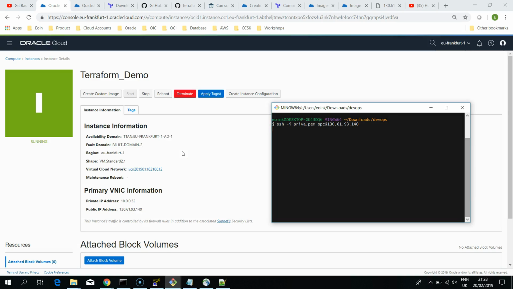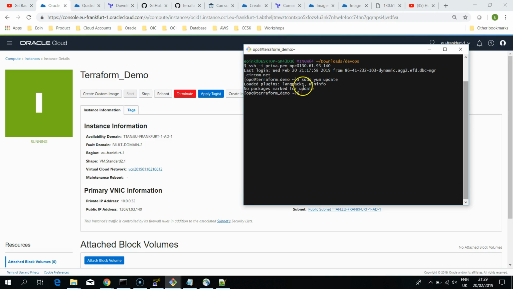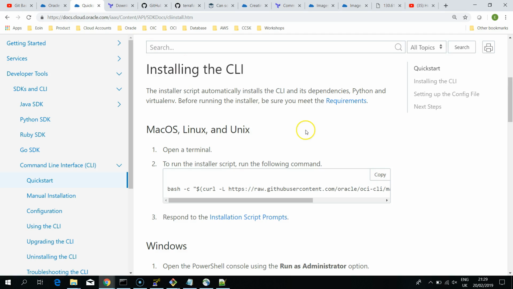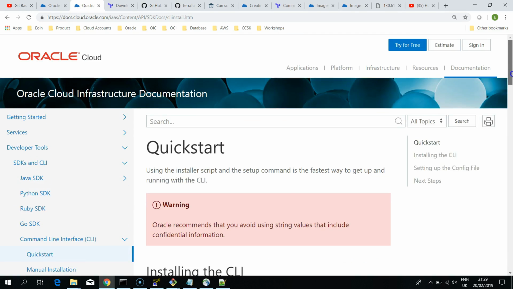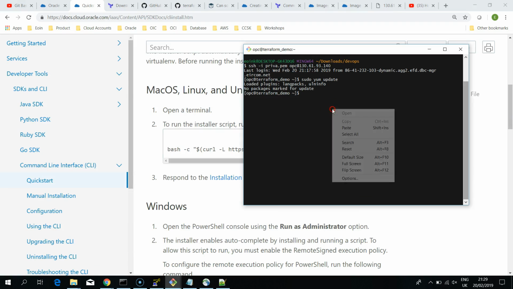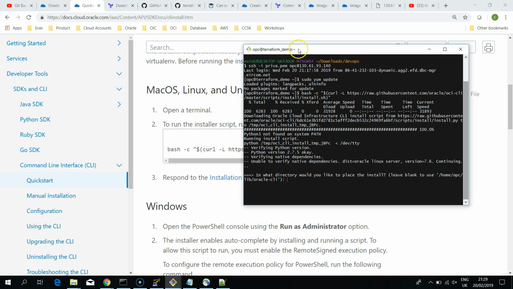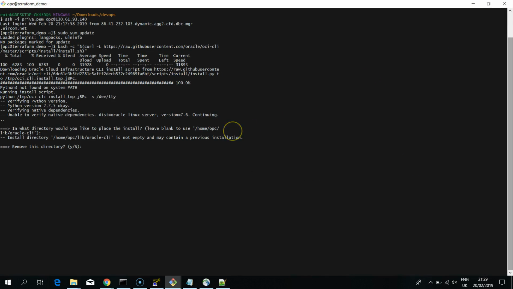You can install this on Windows, or if you have the Ubuntu subsystem or Git Bash, but what I typically like to do is do all my development work on the cloud, and then just create custom images and version control from that, and use all the OCI features. So what we're going to do first is install the CLI. This is something that I've done once in one of my other videos, but it's quite important. It just generates some keys for us automatically, which I want to use. So it's really good that way.